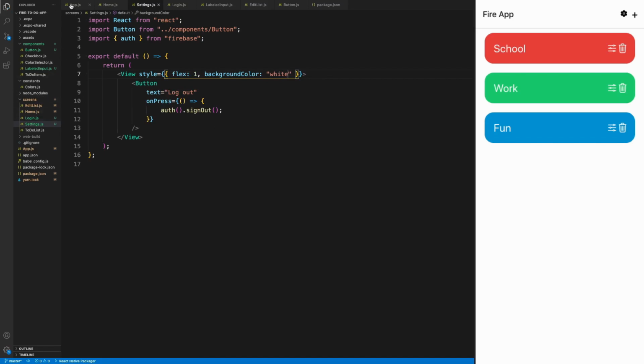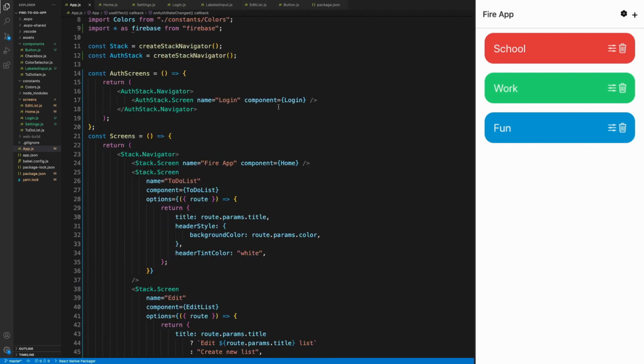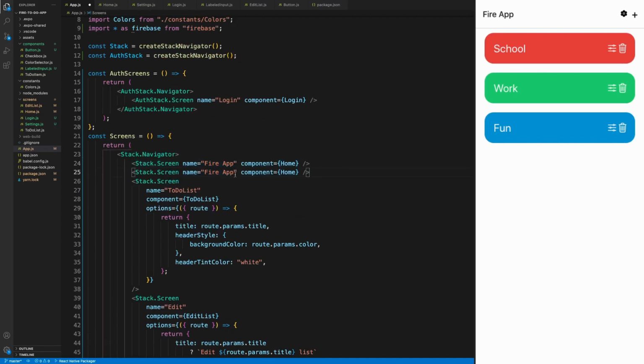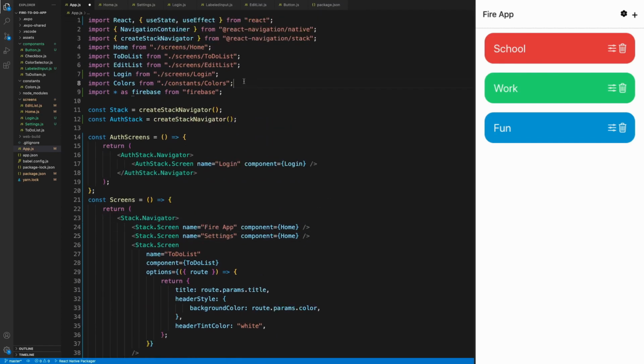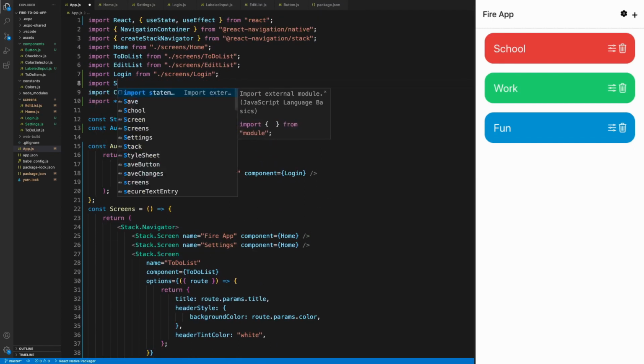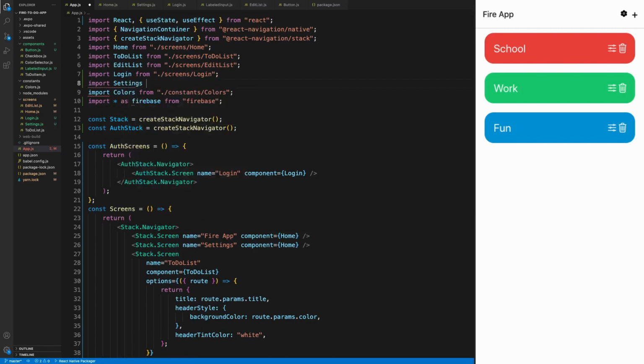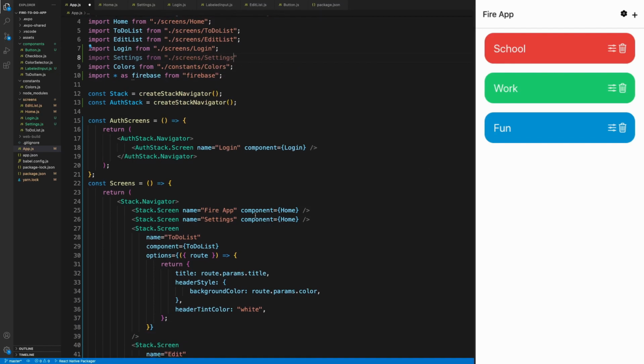Alright, and we just got to go back to our app.js. We'll copy this right here. Call it settings. And we'll also import settings from screens/settings. And we'll pass in the settings component.